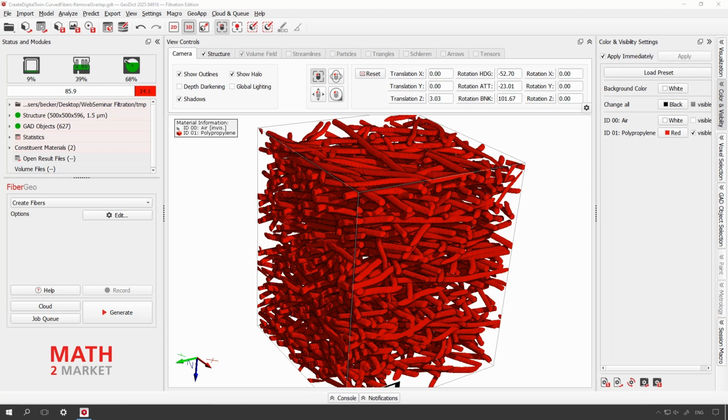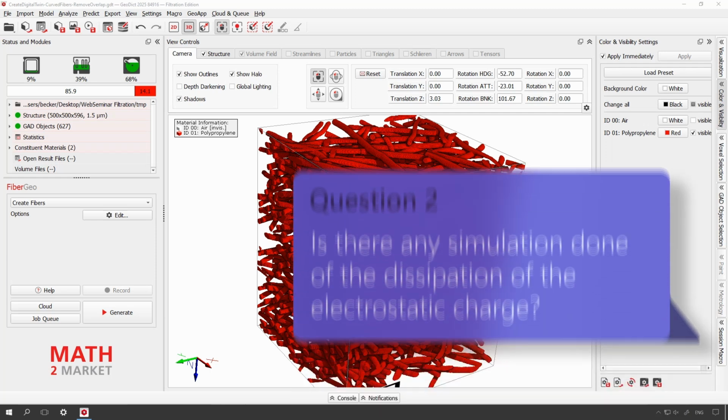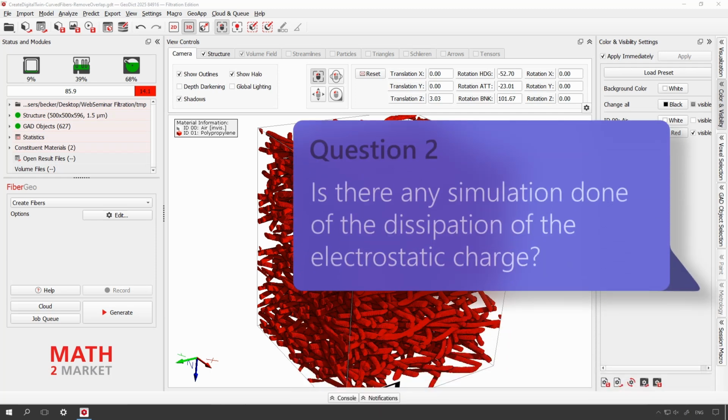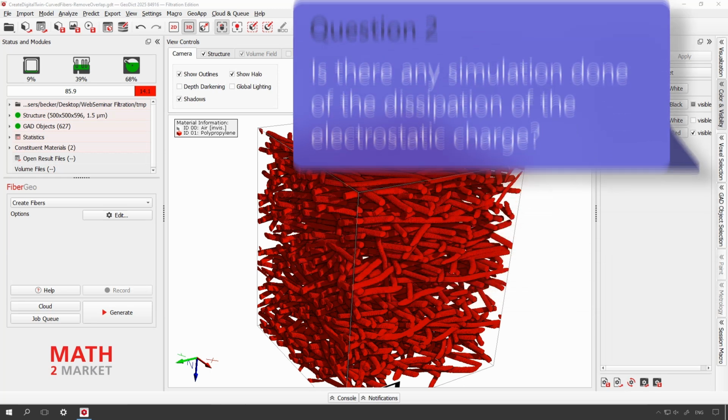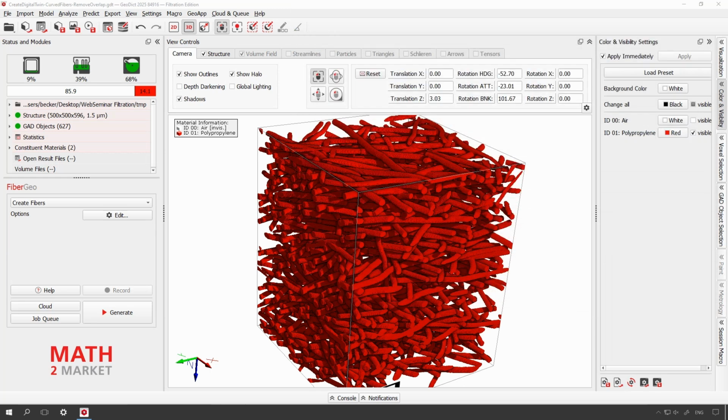Yeah, there's another question for the dust holding capacity. Is there any simulation done of the dissipation of the electrostatic charge? Not in what I have presented today. This is also not directly included in GeoDict, but we are working on this in a project with the IUTA, and there's the possibility to set the electric charge on the fibers and on the particles for the filter efficiency simulations.